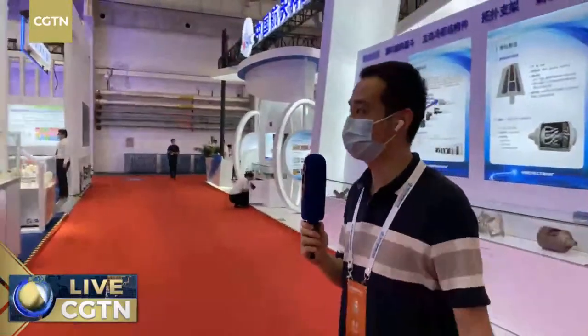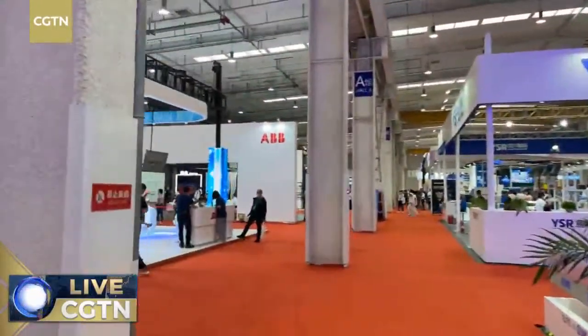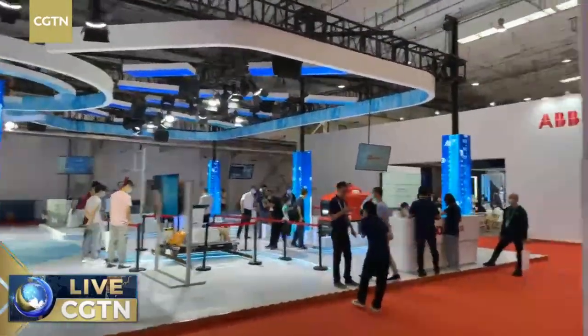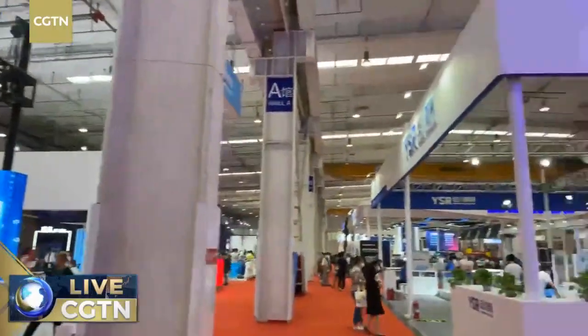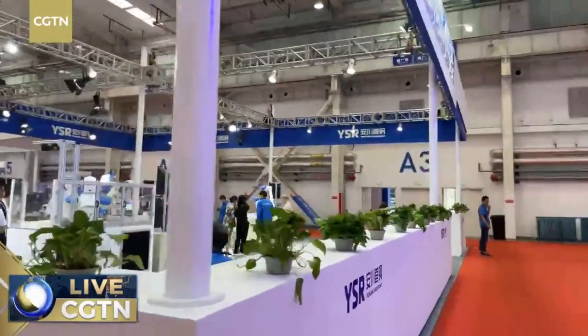One of the most astonishing things I saw here is those companies trying to showcase their muscles. You can see around me there were so many robots for industrial uses. Previously in this exposition, most of the products were consumer products and they all looked basically the same. But this time all of these products look so different from each other.